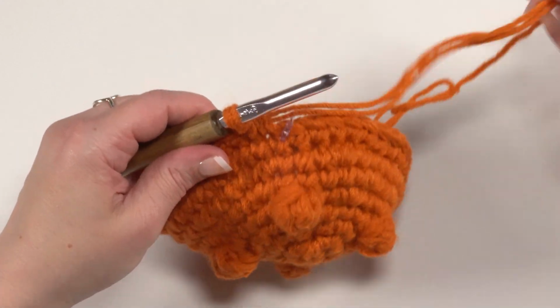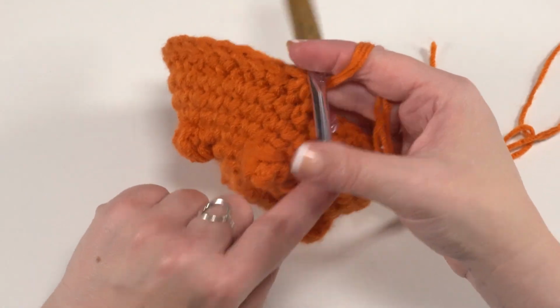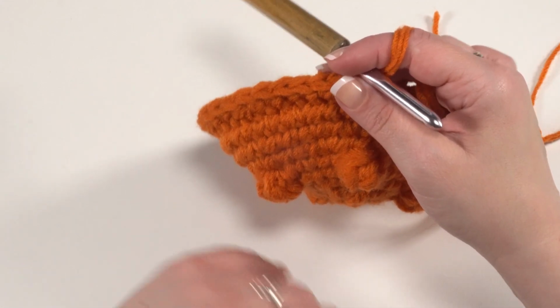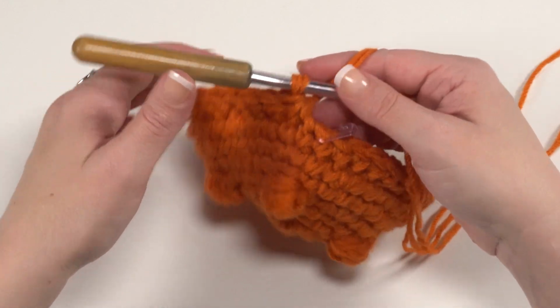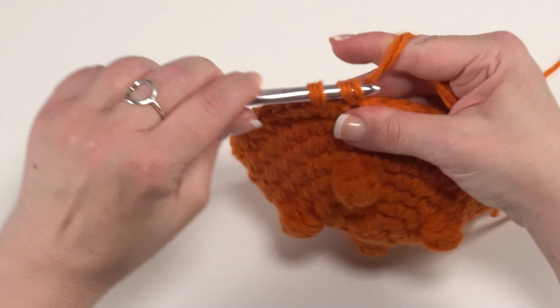So now we're ready for rounds 15 and 16, which are the final 2 rounds for our cauldron. Round 16 is really just a nubbin to finish it up. Round 15 is our last full round. So let's go ahead and get that started here together so we can really wind it all up. So for round 15, our repeat is single crochet in the next 2 stitches. So let's go ahead and take our stitch marker out of the way here. Put our first stitch in here.